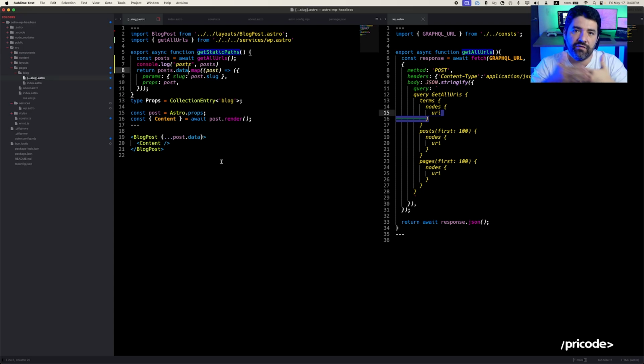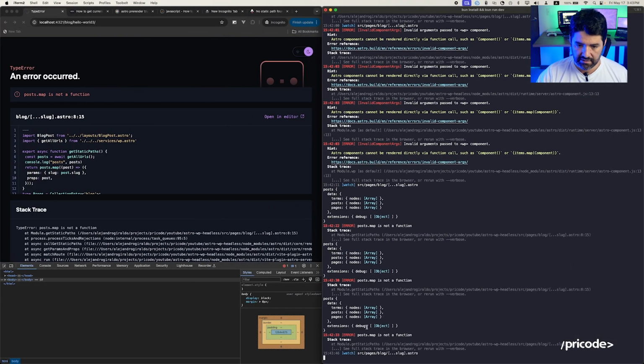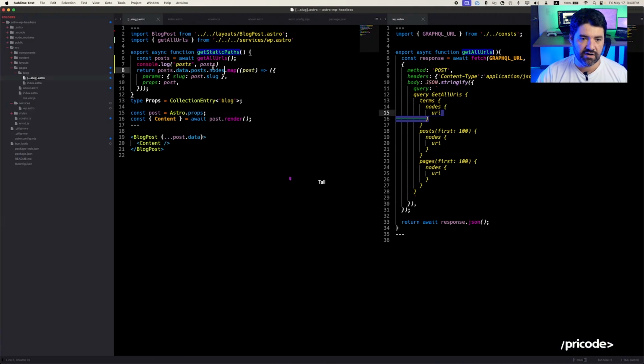If I found one of them, then I'm going to add those values to the Astro element, to the Astro global value, okay? With that, we can then bring all the rest of the information and we can try to render, okay? Perfect. Okay, so this is post data, post node. I think it is, let me see. There you go, yeah, post nodes, and that's the array. So in that array, I'm going to try to say, hey, please give it to me for the params. I'm going to say the slug is going to be the post slug.